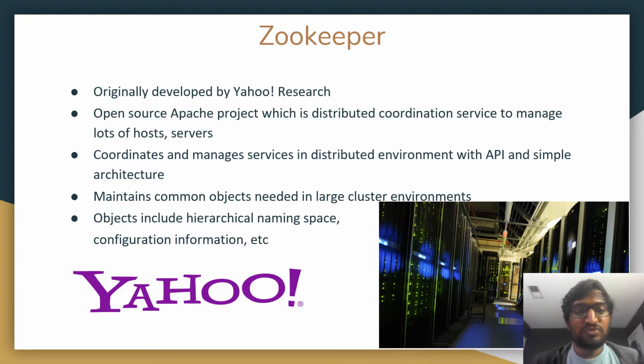Zookeeper was originally developed by the Yahoo research team. It's an open source Apache project, which is basically a distributed coordination service used for managing lots of servers and hosts. It coordinates and manages services in the distributed environment with the help of APIs and simple architecture. It basically maintains common objects which are needed for the larger cluster environments, and these objects majorly include the hierarchical naming spaces, configuration information, and so on.